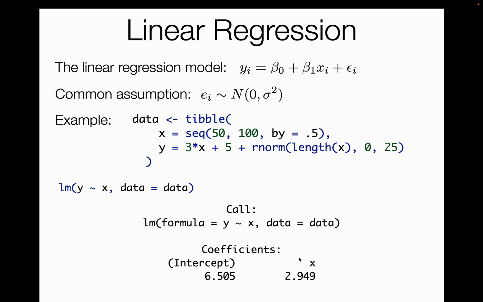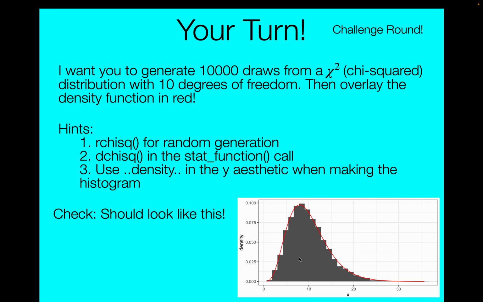And that's what we're going to test here. Okay. And so what did it say? It said x is the slope, intercept is the y-intercept. And so it thought that the slope was 2.95, which is awfully close to 3, so that's really good. And it thought the intercept was 6.5, which is a little bit different than 5, but it's pretty darn close. So it looks like it can recover that line, which hopefully it should.